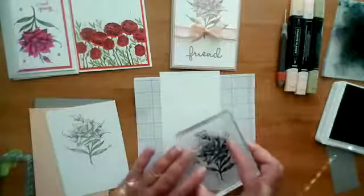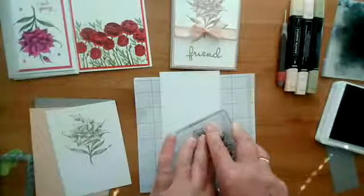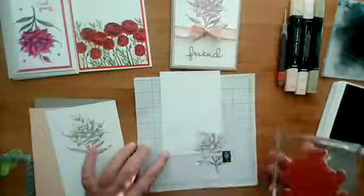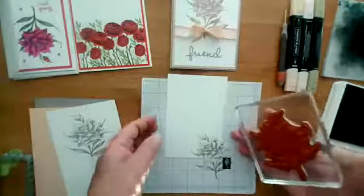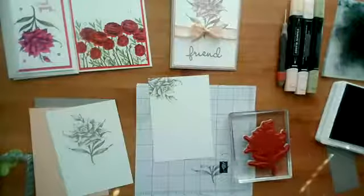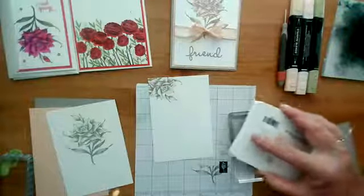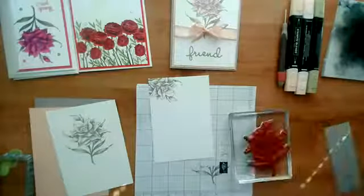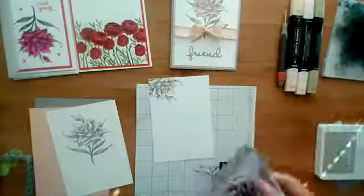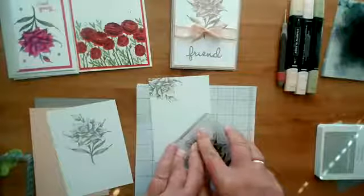So let's pop this in the corner here. I'm choosing Grey Granite ink. I could use Smoky Slate, that would be quite effective. I like Grey Granite because it's got a hint of brown in it, so it's just a little bit more natural. I'm just going to do one in this top corner as well, so I've got one on either side.